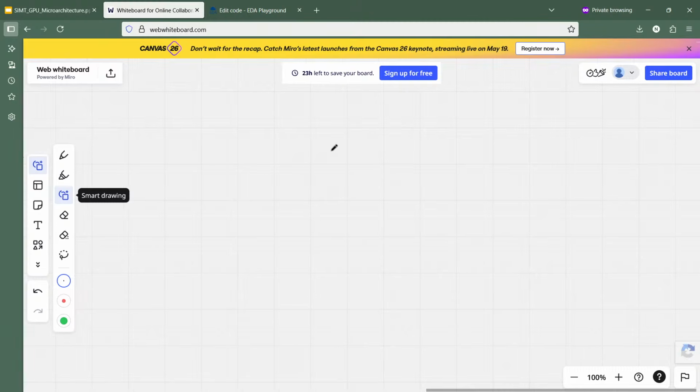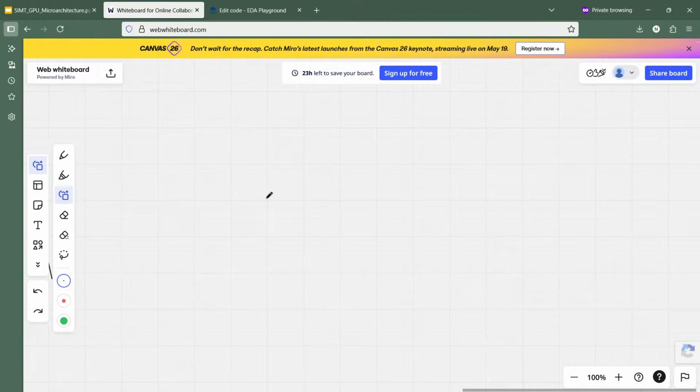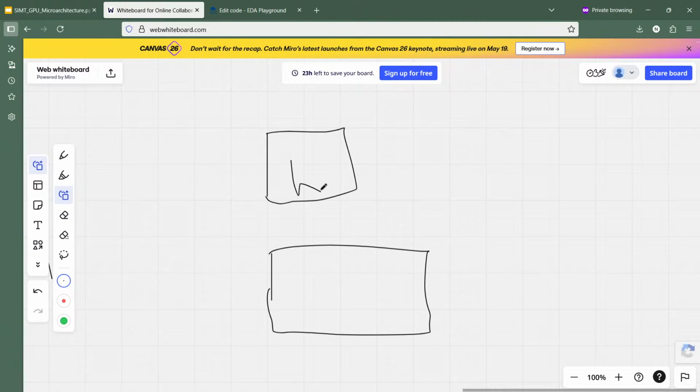So for instance, this is a warp scheduler, and this one is the scoreboard. Then there are a number of warps to which the instruction is to be sent.